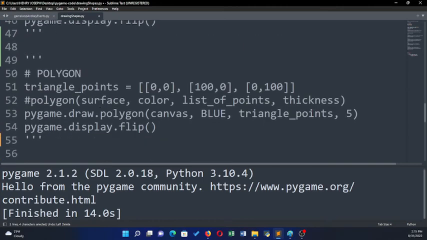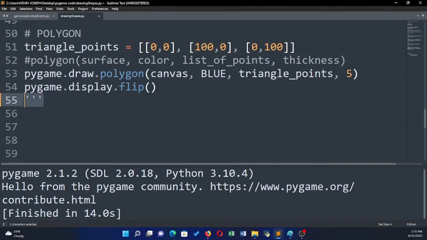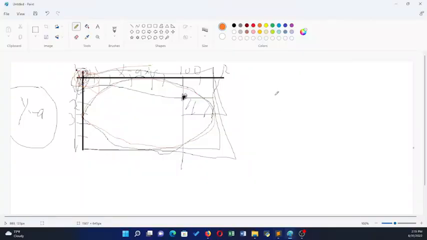Now we're going to go to the next one. How do you draw a polygon? Now to draw a polygon, we are going to come here on triangle. We're going to first specify the points of the polygon. So if I want to draw a polygon like a triangle, I specify the points of the polygon. So I'm going to specify the points of 0, 0, 100, 100, 0, 0, 100, according to the Cartesian plane. So if I come here, I have a polygon like a triangle here.